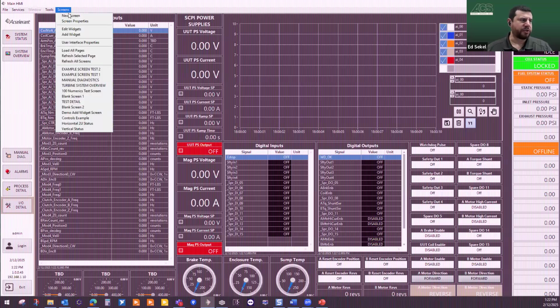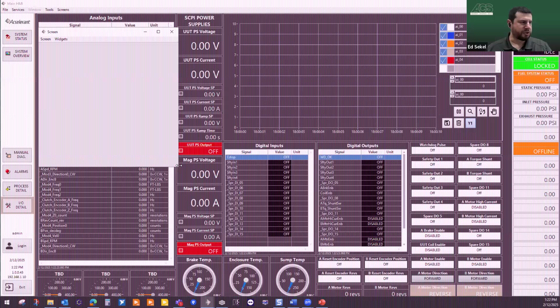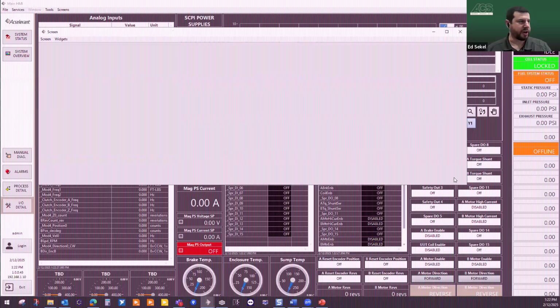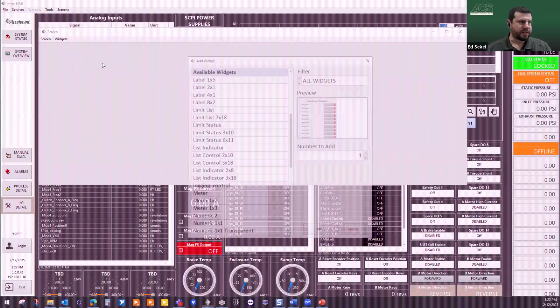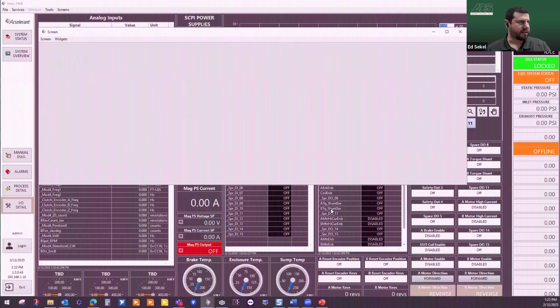So if I wanted to create a new screen, I can very simply just click and create a new screen. And the system creates a new screen for me. And there's no limitation on the amount of screens that you can create. And then to simply add a widget, I can select any of the widgets that we have in the system and add it to the screen.